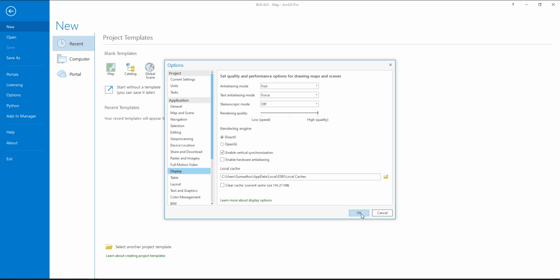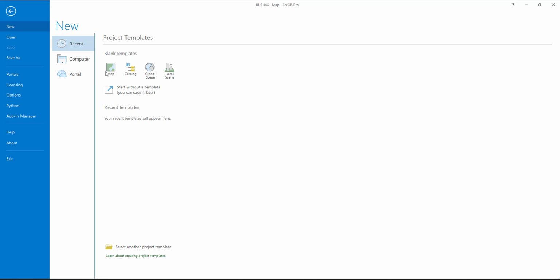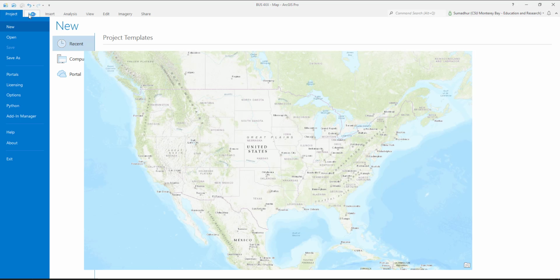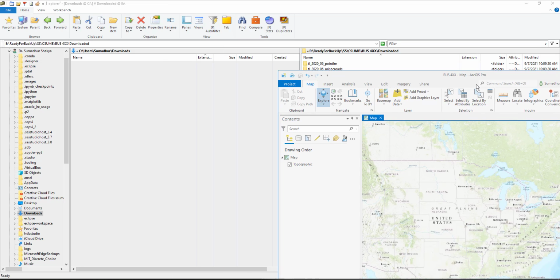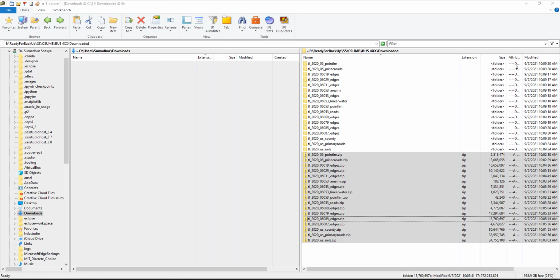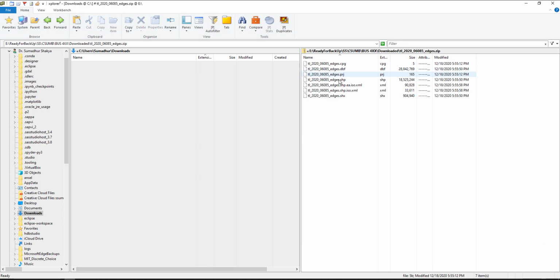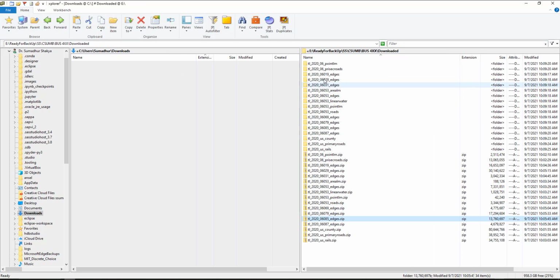So all looks good. Within every folder you will see a bunch of five or six different things, DBF files, databases, and everything else. These are the folders that are still unprojected shapefiles.